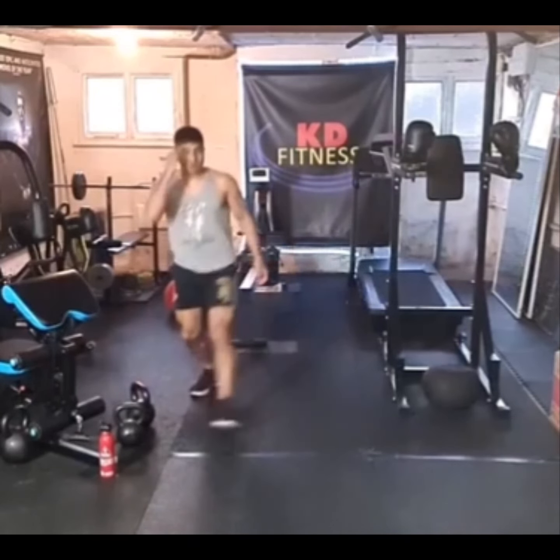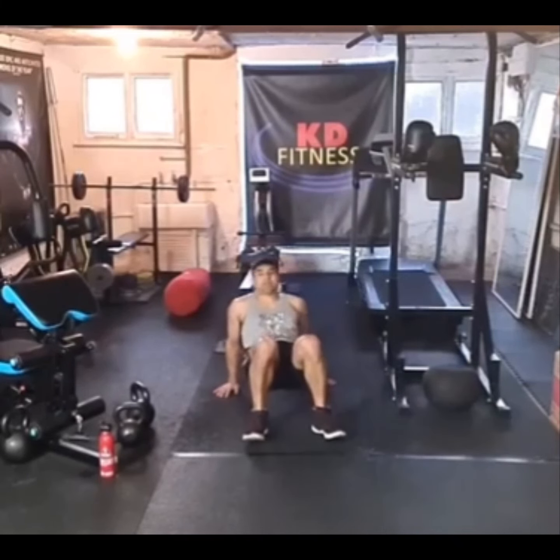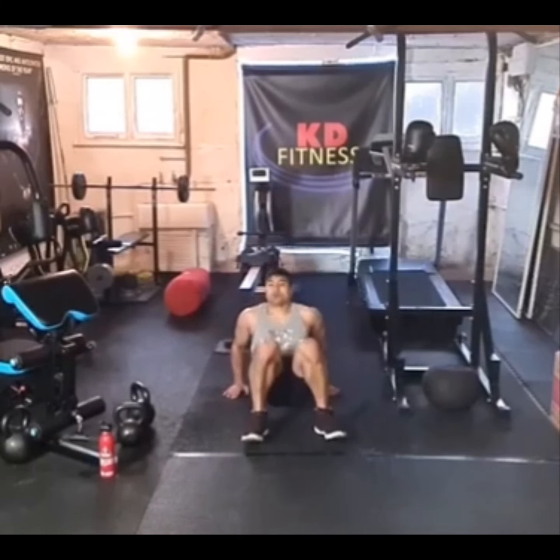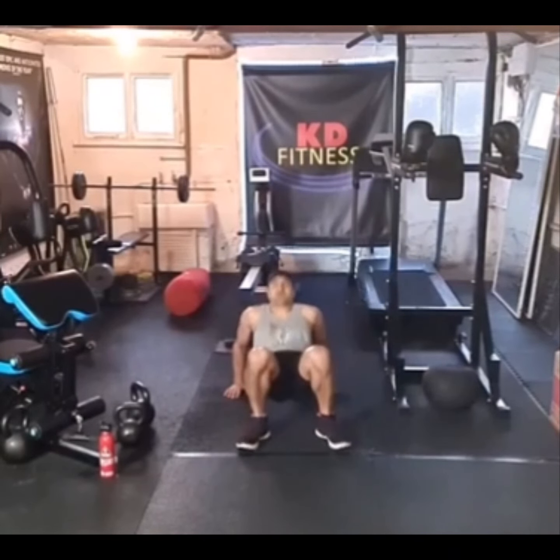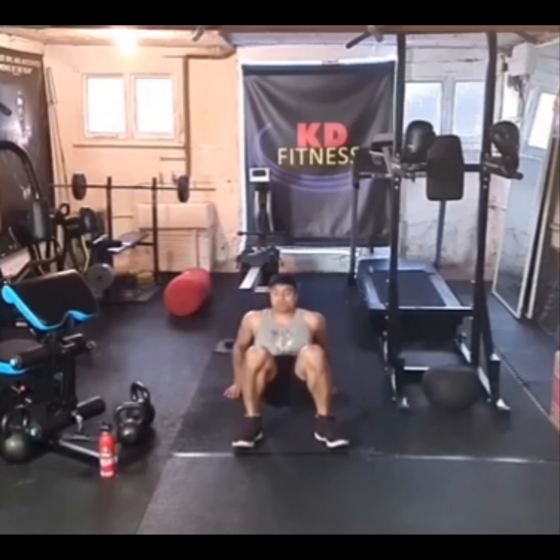Kettlebell down, down and dips. Hips up, 3, 2, 1, off we go. That's it, good. Back of the arms right now, they are starting to burn. Come on, keep going. Hips up, push, push, push.